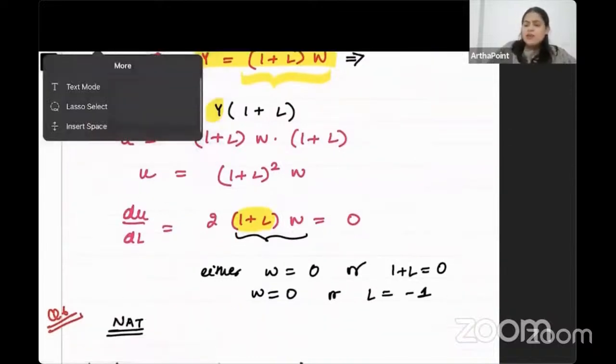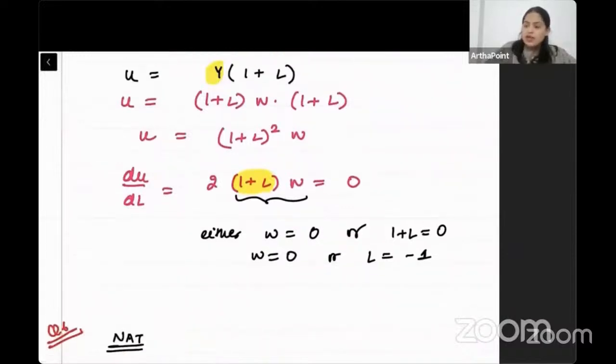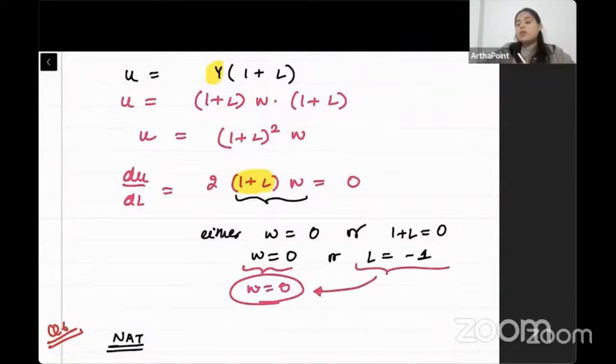If I assume that my leisure cannot be negative, my hours cannot be negative, then the only thing that is possible is that my wage rate should be 0. In that case also, my leisure is not dependent on the wage rate. Leisure is not coming as a function of wages. I am able to get the exact value of leisure L star without being affected by the wage rate. So that is one way in which you can justify that leisure is not a function of the wage rate.